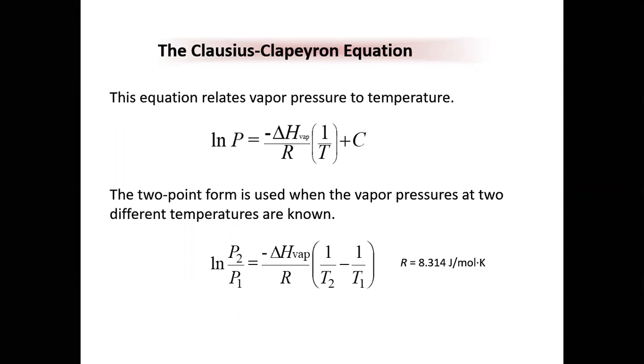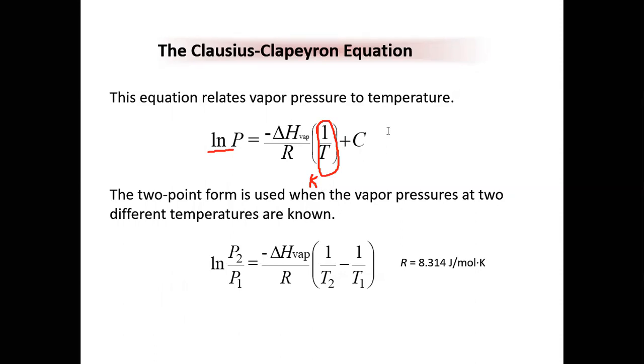One is, if you know the vapor pressure at a particular temperature, you can plot the ln of P versus 1 over T. So if you graph ln of P, the vapor pressure, versus 1 over T, and T has to be in Kelvin, by the way. P can be in whatever unit, because for ln of P the unit doesn't matter. You can use atmospheres, millimeters of mercury, etc. But temperature has to be in Kelvin.